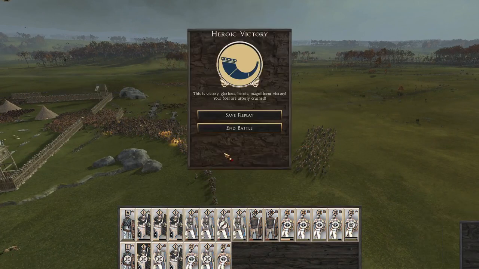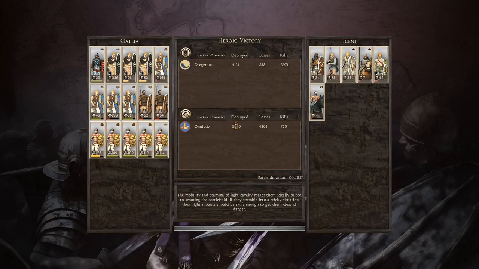Everyone's gone. End the battle because I've not got any cavalry to catch him. Heroic victory. Jesus. There's an insane amount of kills for some of these units. I only lost 800 men. 5,000. We were obviously slightly outnumbered. That's not that bad then. So I will see you guys back on the campaign map in a moment.